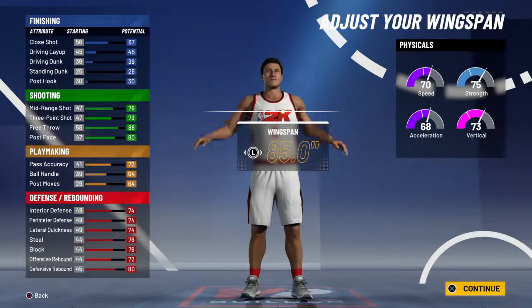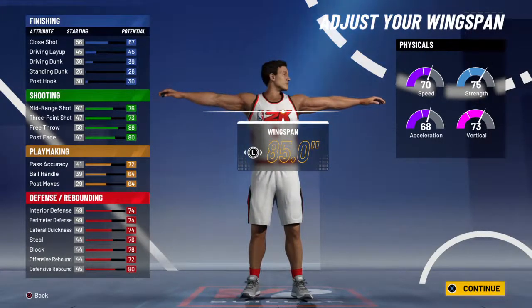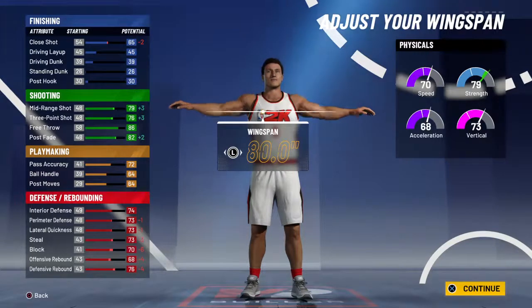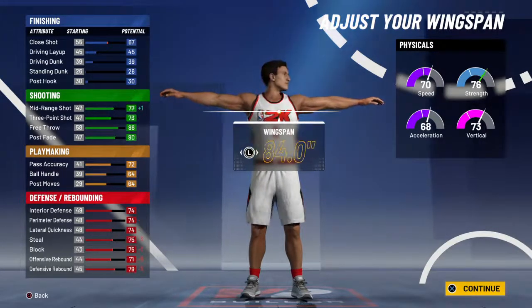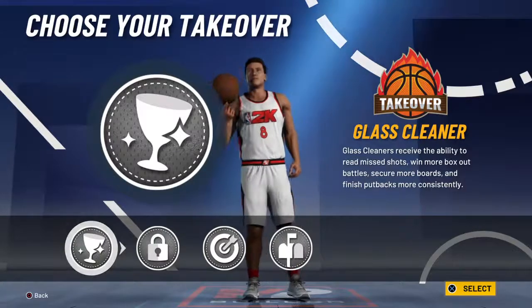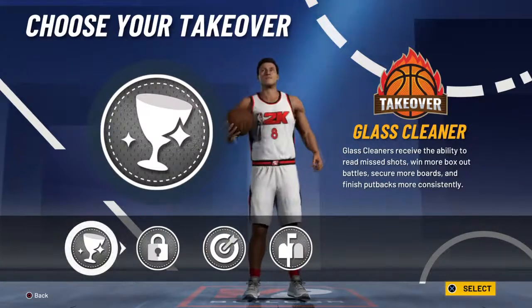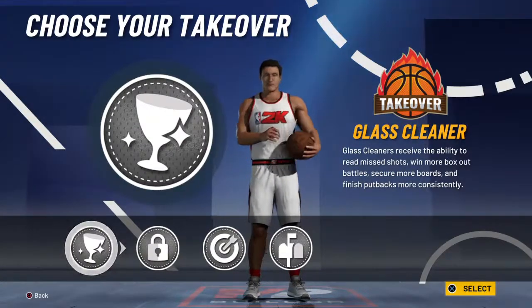But for more casual players, default wingspan, even T-Rex arms, it's not incredibly good. As you can see, your defensive attributes take a big drop, but your Hall of Fame defensive badges will make up for that for the most part. You'll still be a liability when it comes down to big takeovers doing post hooks, but there should be, and always is, a good build.